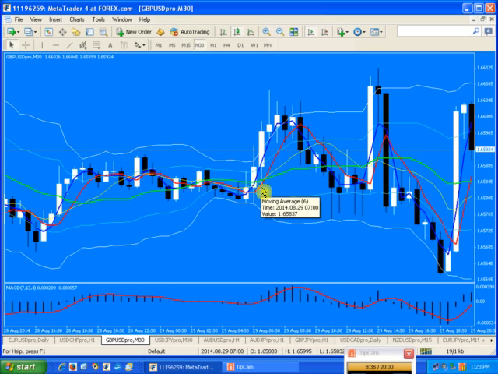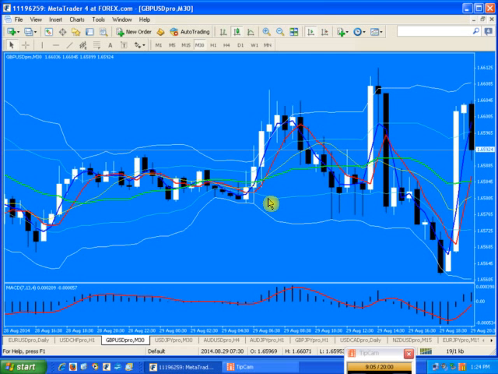We're looking for a close below with the lines crossing. We're looking for a retrace, a price pullback, as I call it. In this case, you're looking for a higher price. If you're buying, you're looking for a lower, better price. That's the easiest way to say it. If you're selling, you want to get as high as you can. If you're buying, you want to buy as low as you can.